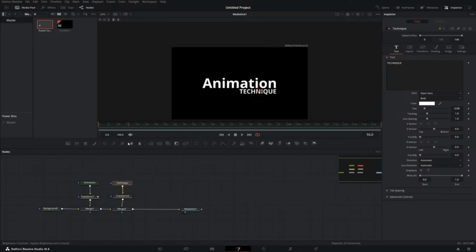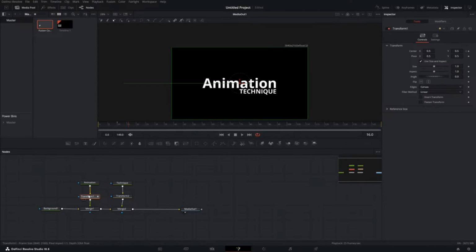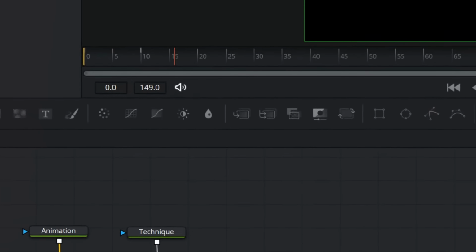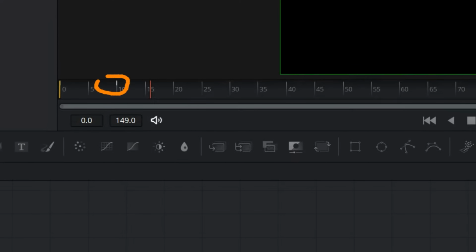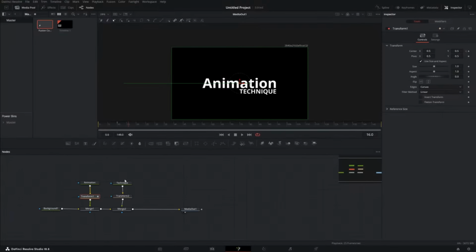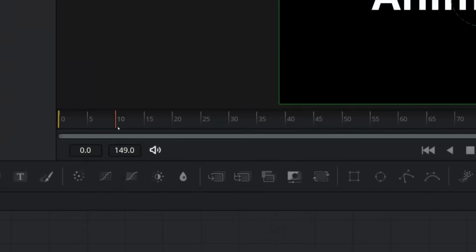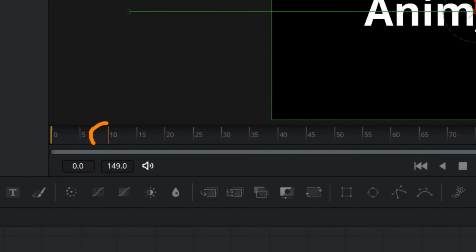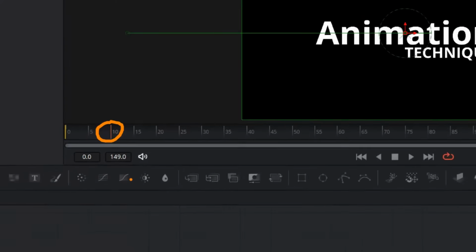Well, an easy way to find that is let's select the first transform for the word animation. The reason I'm selecting that is because I can see the keyframe. That's where it was dead center. What I can do is I can move the playhead over there and it'll allow me to know that's exactly where I want to set another keyframe for the other word. So I'm going to put the playhead right on top of that keyframe, right there. It's now right on top of that keyframe for the word animation, okay?